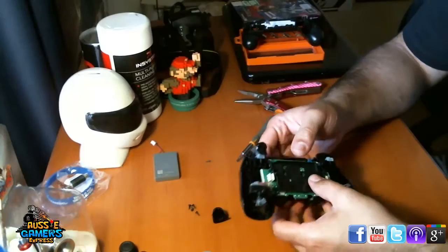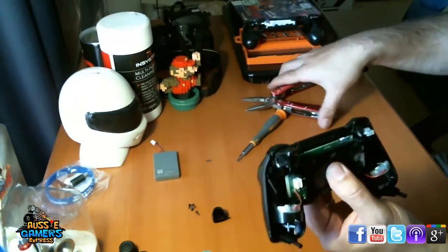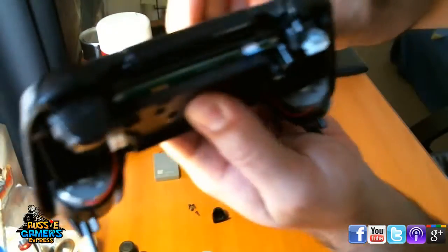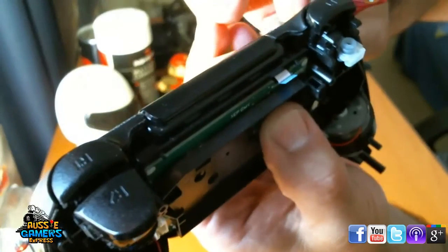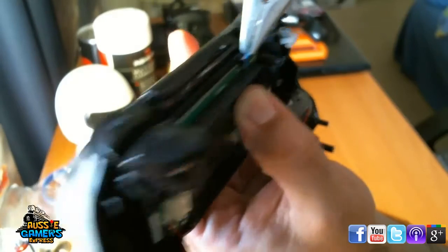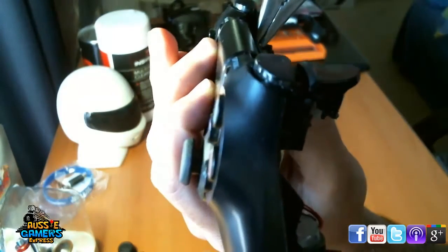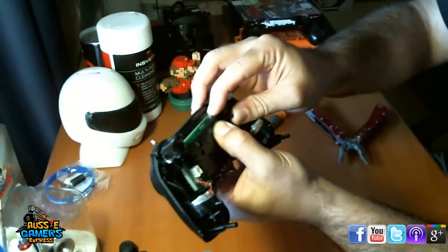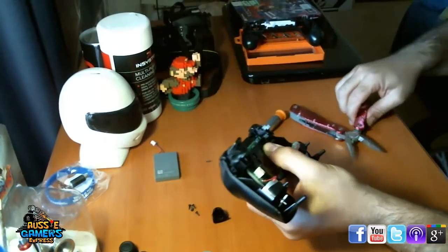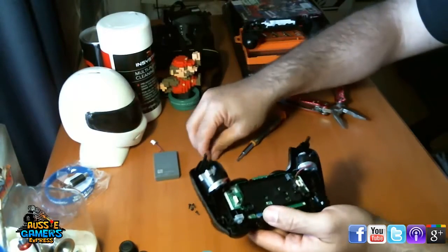Reversing the process now, popping that back in. First thing, don't forget, you need to put that ribbon plug back in. So get this to focus and do it up close. It's a bit awkward doing it for the camera. Okay, so that's back in. Yep, that's good. Alright, so next thing to do is to put that screw back in.